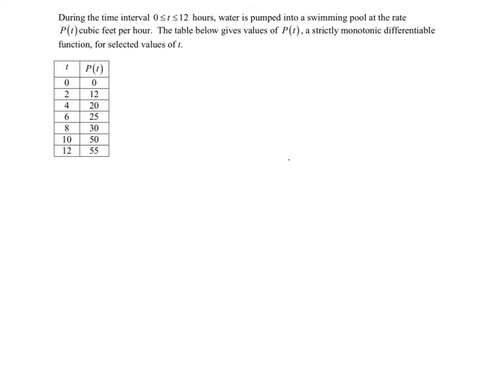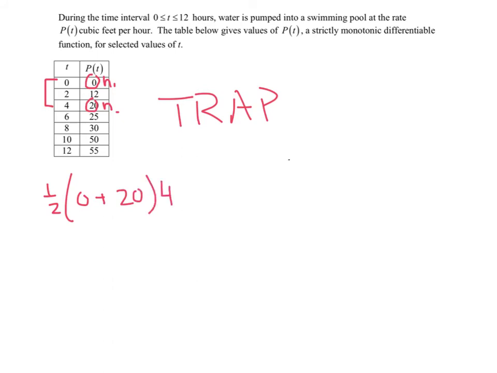Let's go ahead and talk about our trapezoids because that's our big theme today. So above all else, we want to make sure we do the trapezoid. 3 subintervals, and so I'm thinking I'm going to go 1/2. Now, if my base is 4 units, height 1 would be 0, and the 20 would be height number 2. So I'm going to go 0 plus 20 with a base of 4 units. And then for my second one, I'm going to go 1/2, and now I'm going to use the 20 and the 30 as my respective heights, still with a base of 4.